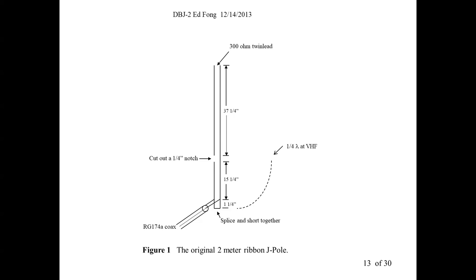So you can match this. This is how a regular J-pole works. Zero ohms, high impedance matches to the half-wave end fed. And then somewhere around 1.25 inches, depending on the material you use, will be about the 50-ohm source. You put a network analyzer on it and, hey, not bad. Pretty good SWR, and it works. So how do you make this dual band? This antenna works, and it works well at VHF.